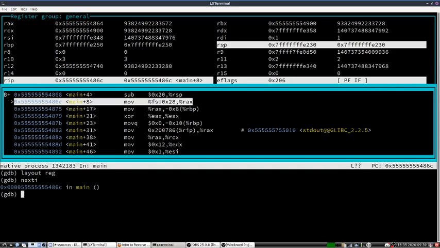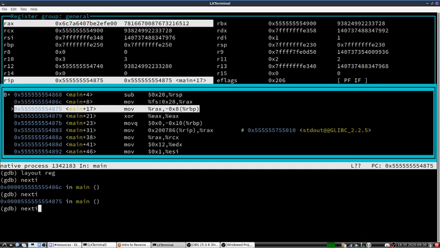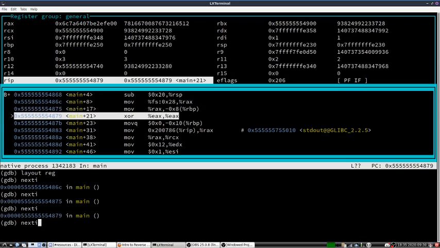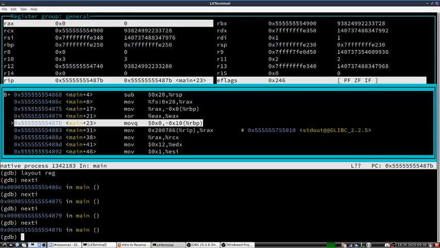So the stack pointer changed. It subtracted 0x20 from it, and the instruction pointer changed. The instruction pointer is this little guy on the side here. It's where you are in the program. This is doing interesting things. All right, and this EAX here, if you XOR anything with itself, you get 0. So RAX gets set to 0.